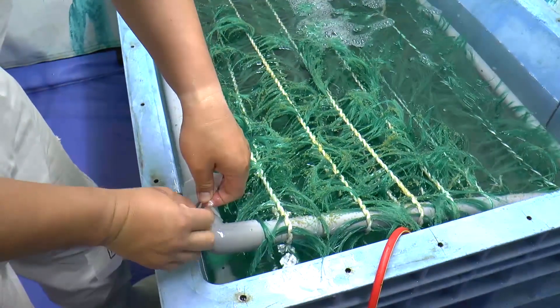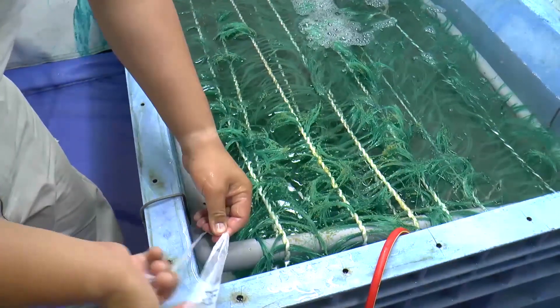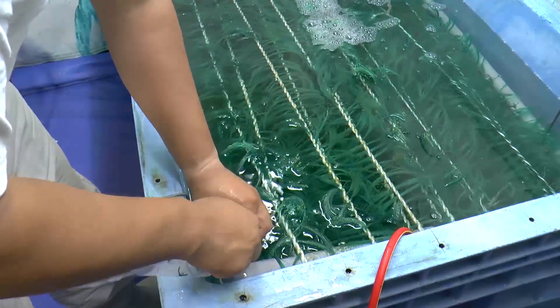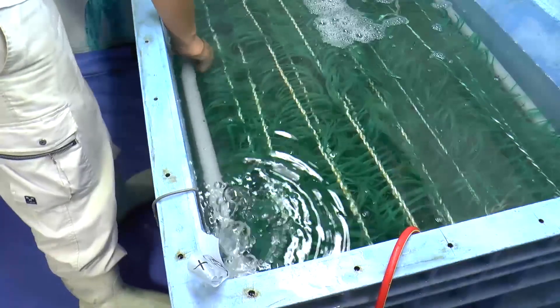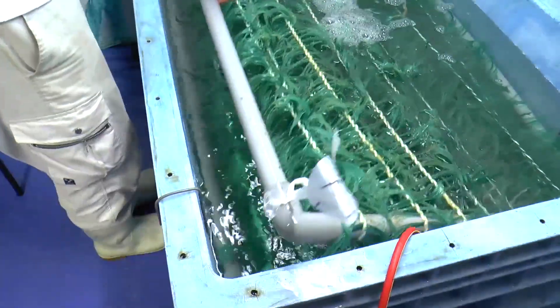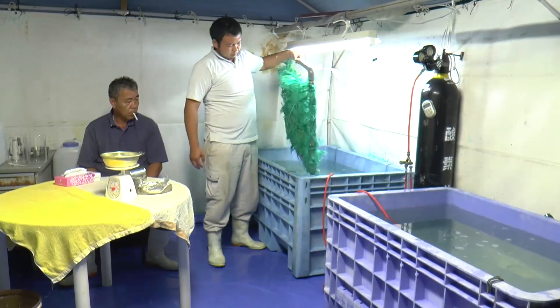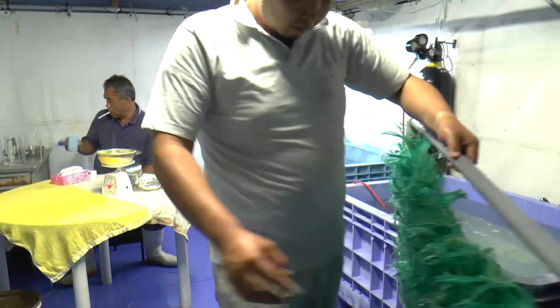The frame is turned over and the process repeated to ensure even distribution of the eggs. The plastic strip is attached to the frame to identify it. The first of many frames of hopefully fertilised eggs is complete. 11:30pm and there is still a long night's work ahead for the Tanika family.